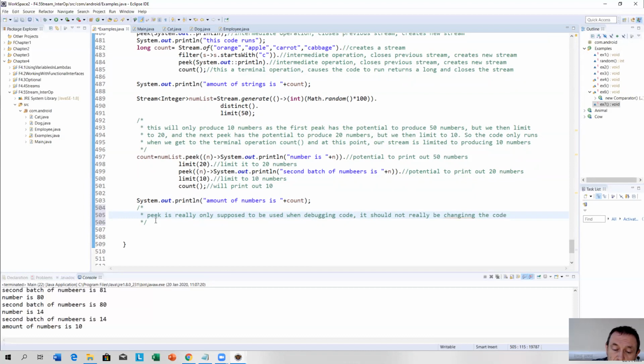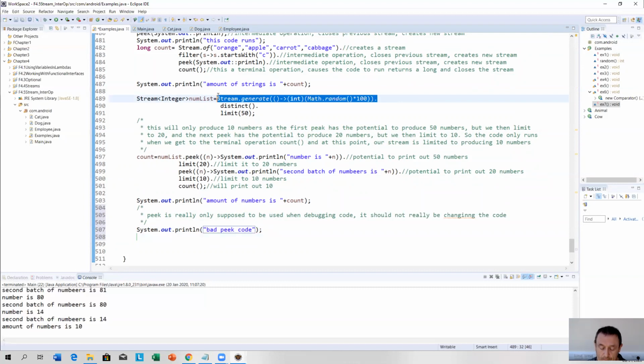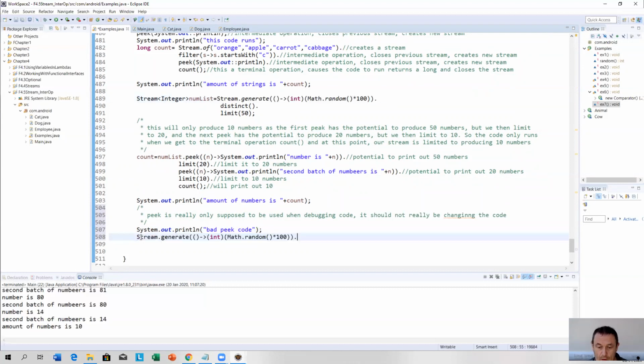Okay, so this is an example of bad peek code. Let's put it in here. Right, so I'm going to be producing a stream of integers. Okay, so I'm going to use this guy again. So Stream.generate Math.random. Okay, now that'll produce a set amount of numbers.